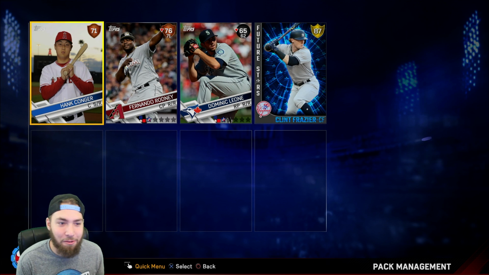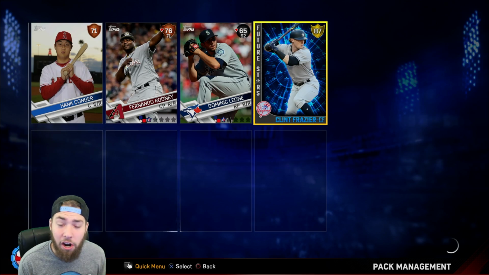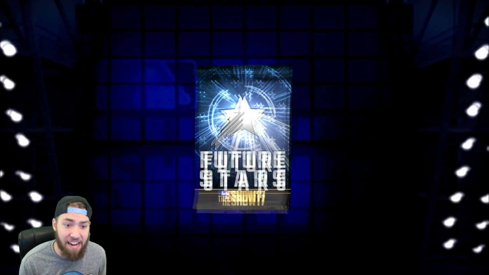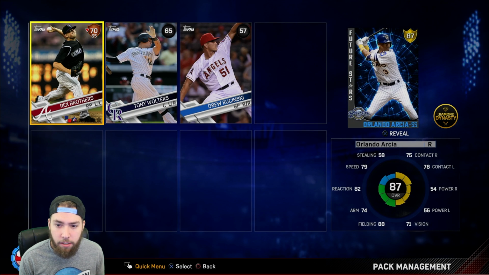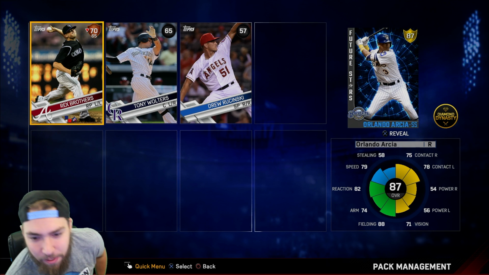That's going to be one of the popular ones. Anyone who's a Yankee is going to be popular, so I'll take that. Not bad. The card art on these, let me just say, is amazing. Like, these cards look fantastic. The best cards I think I've ever seen on MLB. Don't you dare. I thought we got the same card. All right, Orlando Arcia is who we got in this second pack.